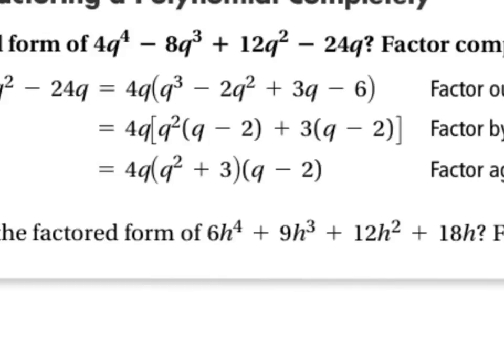Okay, so what I do then is take these two, the two that got pulled out, the greatest common factor, the q squared and the 3, put them in their own parentheses. The q minus 2 goes into its parentheses. Don't lose the 4q, write the whole thing out. You're done. That's factored. Unless this one or this one could still have any factoring left.